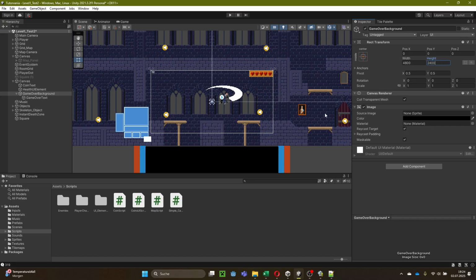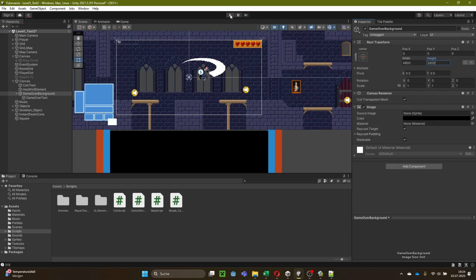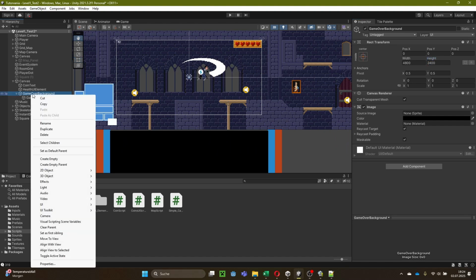I think this will be enough. Now, this is of course not enough. We still need some buttons, and we just add a button for returning to the level and return to the game menu. The button returning to the game menu will not be functional in this episode, since we first need to add a game menu, but we can already code the function for the return to the level button.